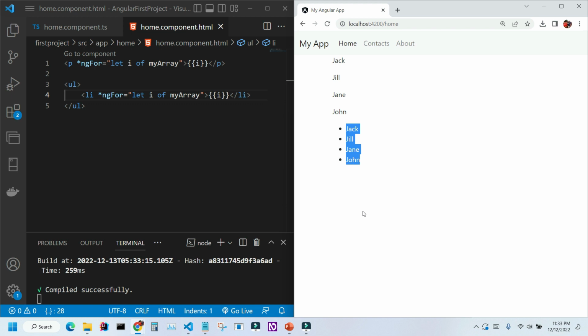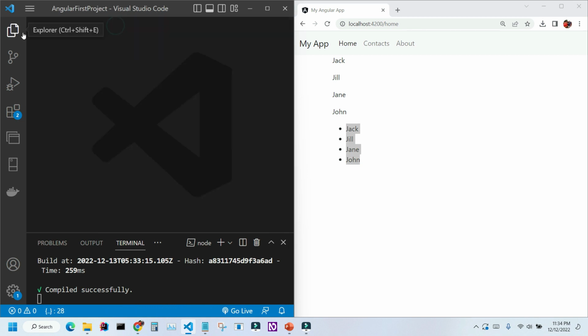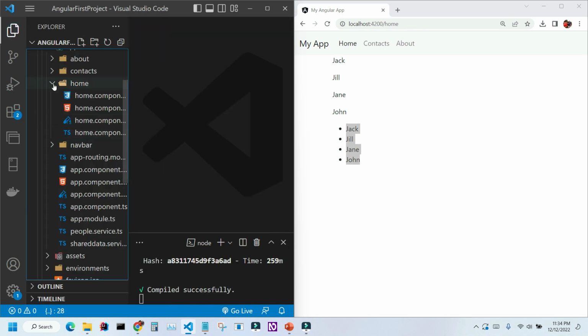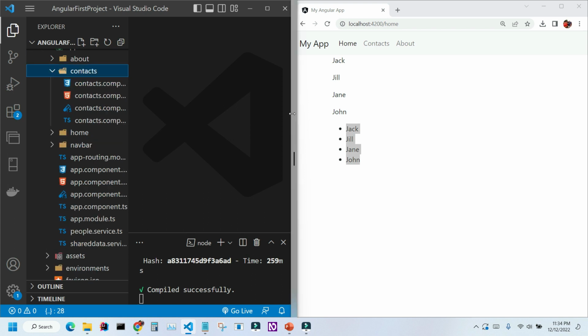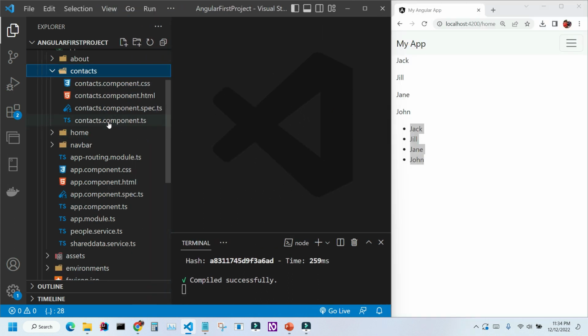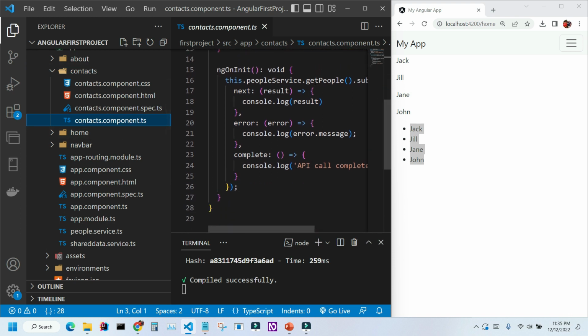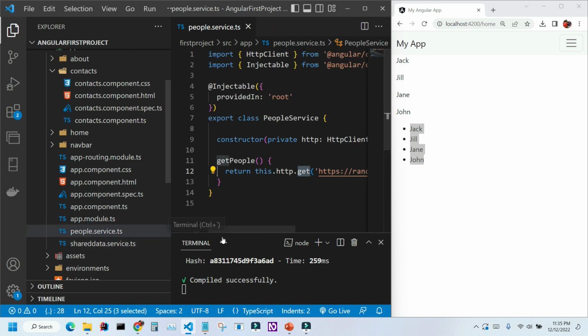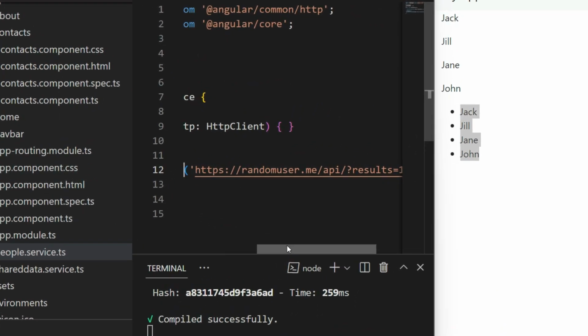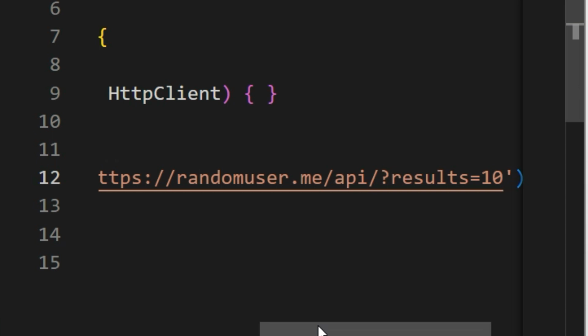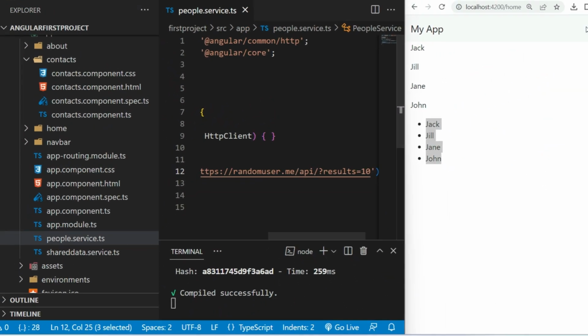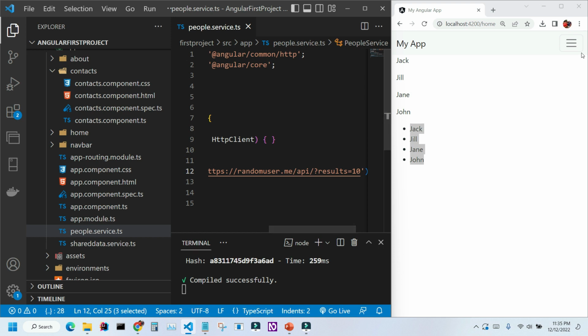Now let's take a next step and let's display that complicated JSON object we got from a remote server in our previous video. Let me close these 2 pages. And let me open our context page. We're gonna go to our TS file. Here in our context component TS file, we call the service that we created. And this service accessed this website and gave us data in a JSON format. At this point, we are not displaying it, but we can see it in our console.